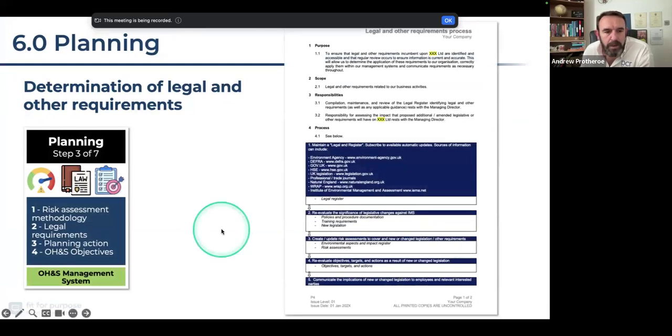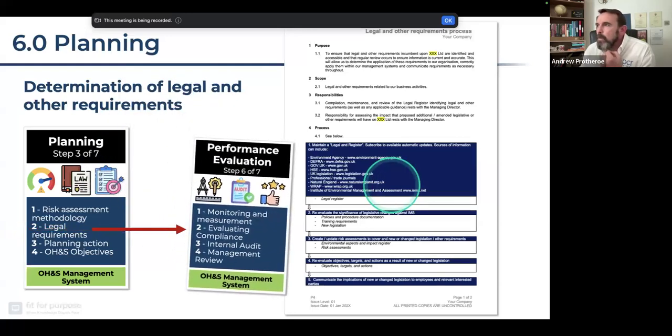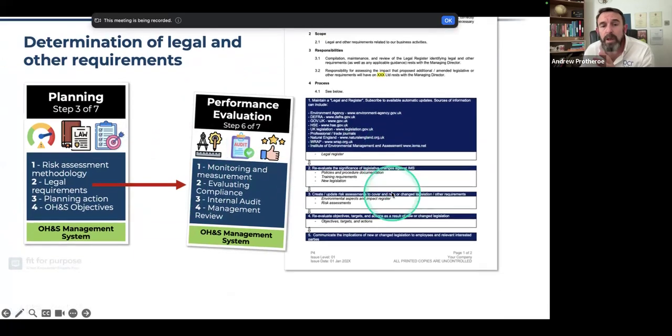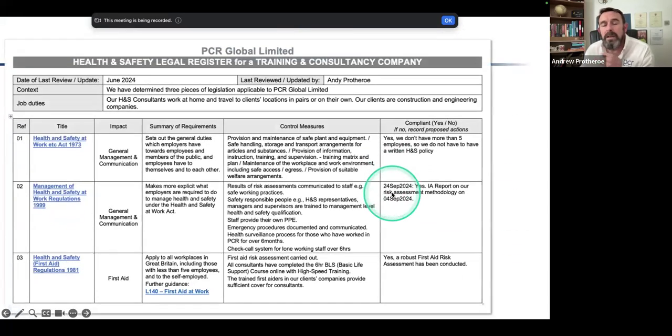We're moving on now to determination of legal and other requirements. Is it worth having a document? It is definitely worth having a guidance document. Think about this. We've got multiple organizations out there who are going to sell us updates, and that's fine. But hang on, that's only an update. This standard wants us to evaluate our compliance against that update, and we've jumped ahead to performance evaluation, clause 9. Because that's needed. In clause 9, we are reviewing what we've documented.